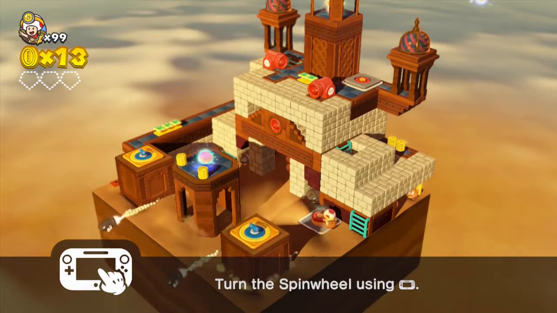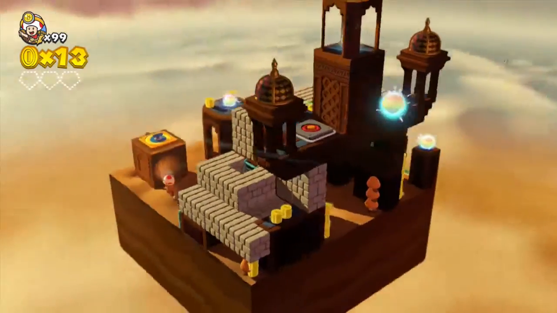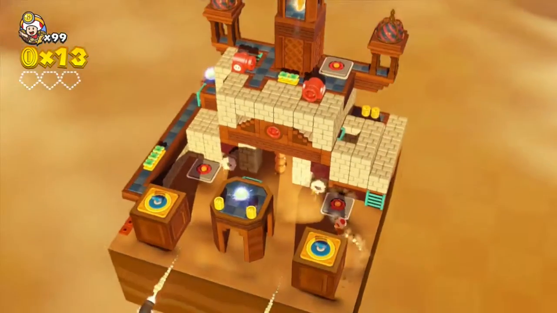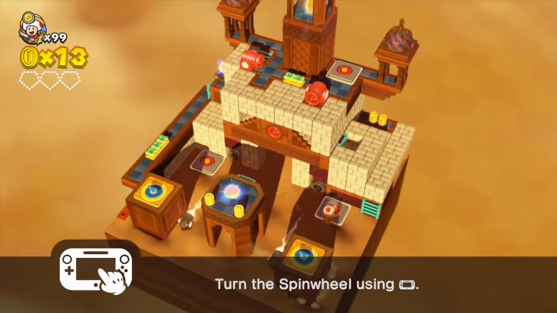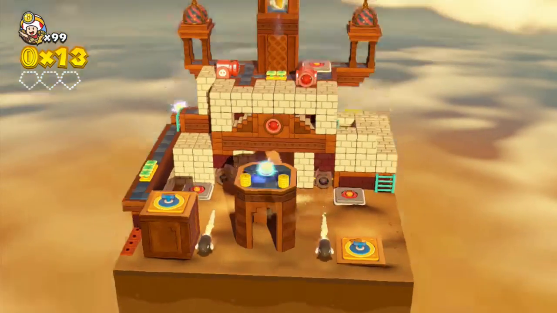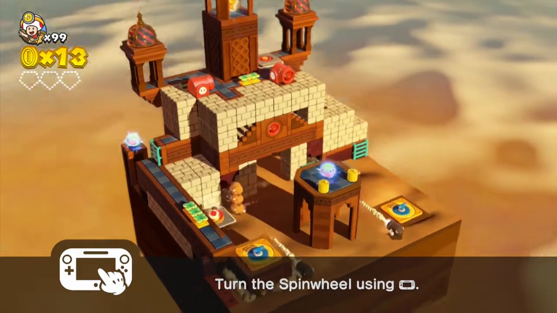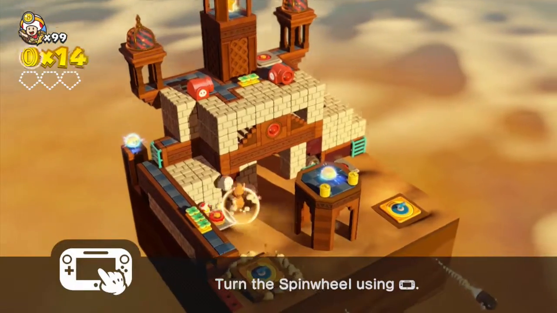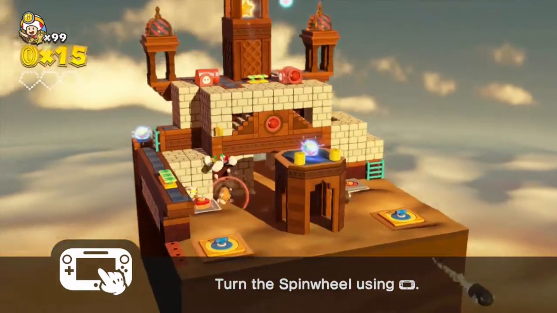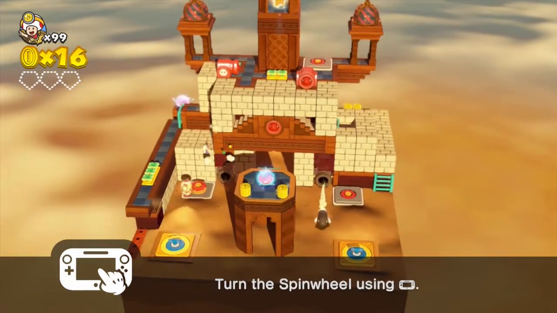Let's just lower... Oh, wait. No, let's not lower it. Because there's a secret in one of the... No? Huh. I could have sworn there was a secret in it. Just hidden in the lower part. Hmm. Oh, they can't pass the spin wheel, so I'll just keep them there until they get killed by the bullet bills. Right.